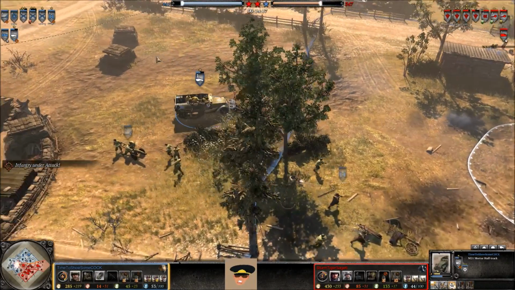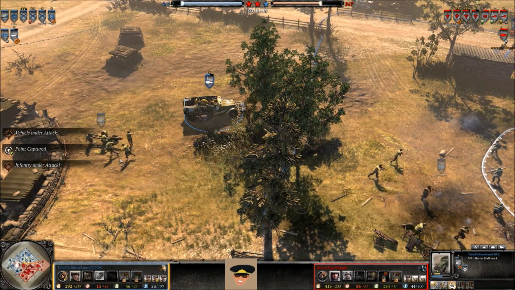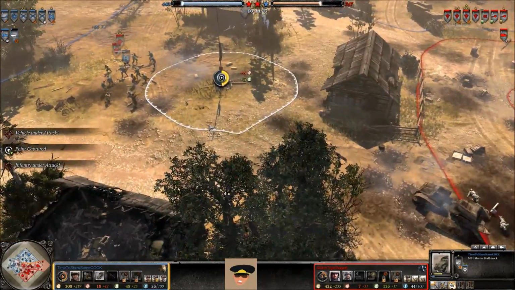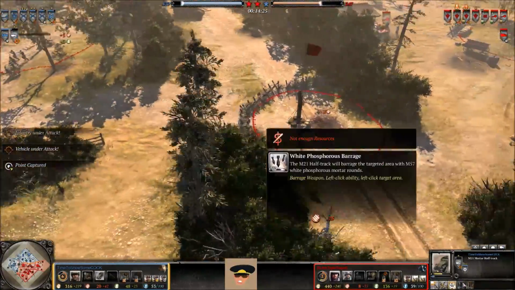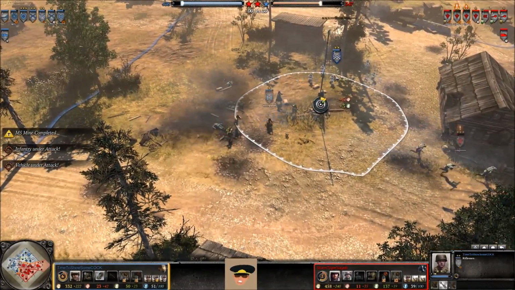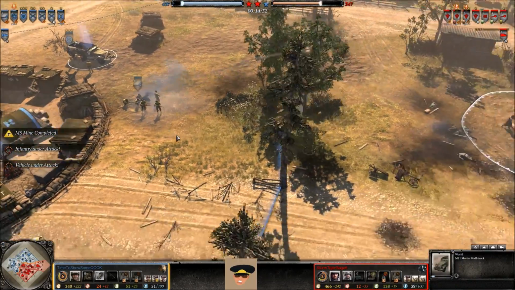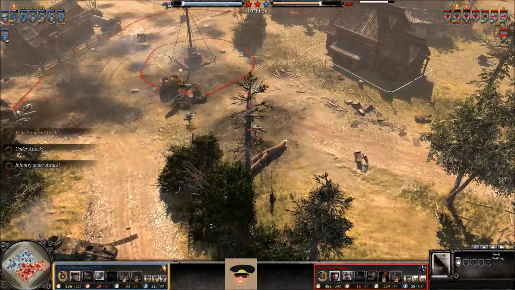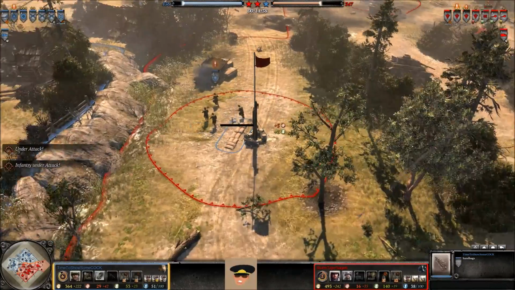And this mortar half-track really just not cutting it. 4 kills is 1 star. Just really not doing too much so far. And so far doing pretty good. The U.S. forces doing all right so far, 436 to 347.